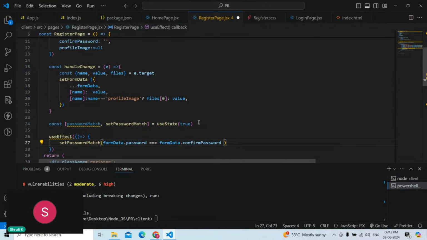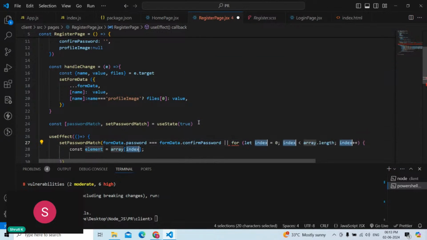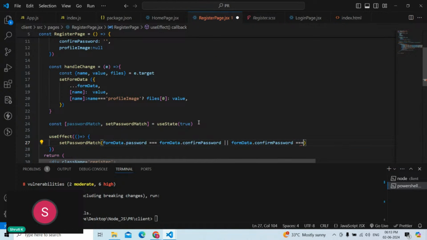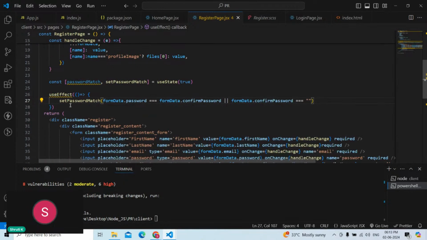If it's so, or form data confirm password, check if it is equal to an empty string. You need to set the password match if both are equal. Otherwise, the confirm password is to be set to an empty string.